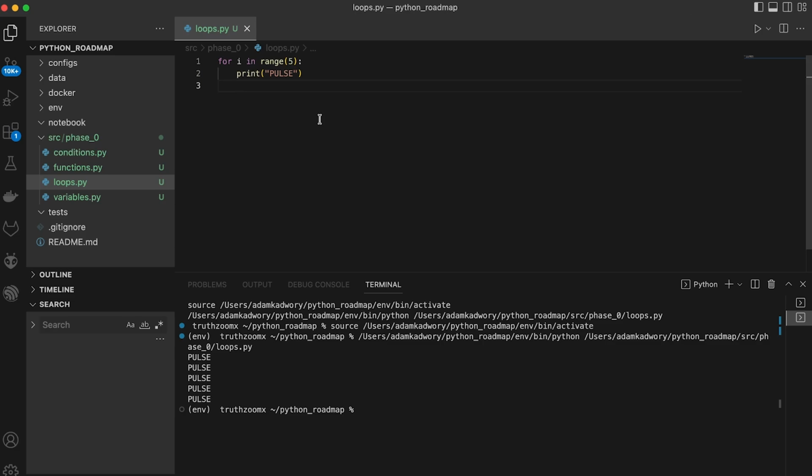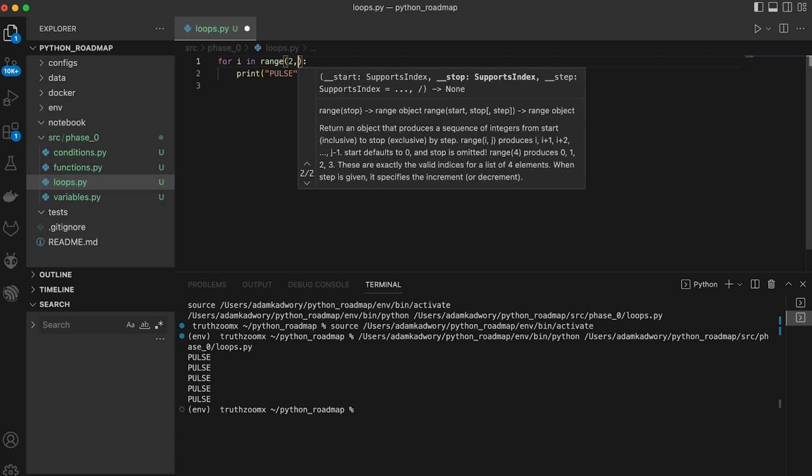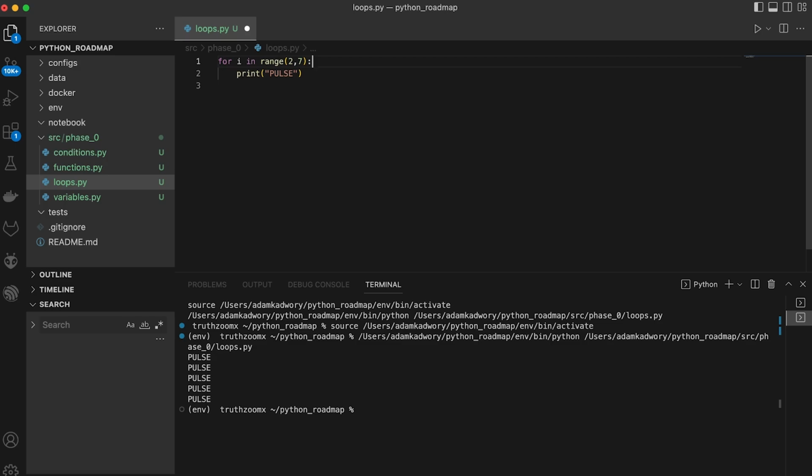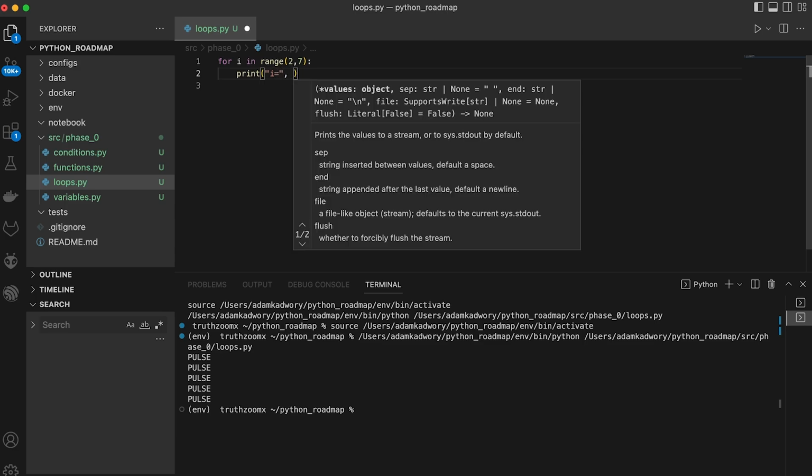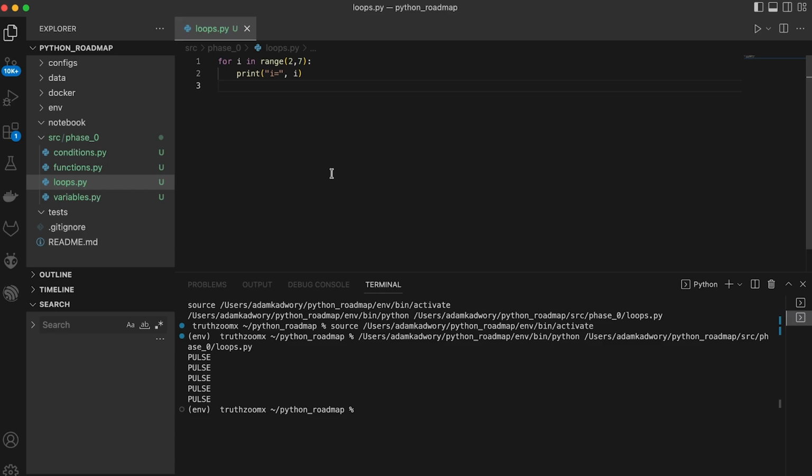So what if we add our own range? Let's say, for example, I want you to count from 2 to 7. And here, let's just write i equals, because I want to see the counts. Let's run it. So now we're saying: start at 2 and stop before 7. So 2, 3, 4, 5, and 6, as you can see. Think of range as defining a boundary, where to start and where to stop.